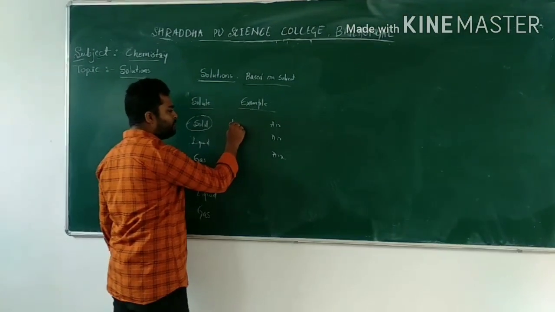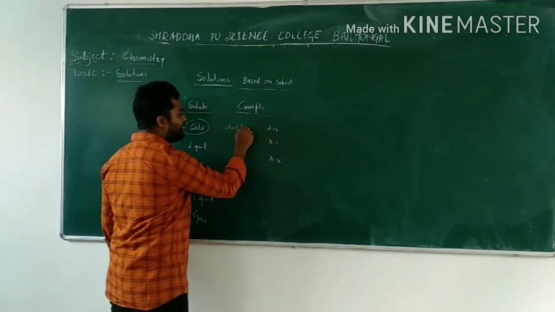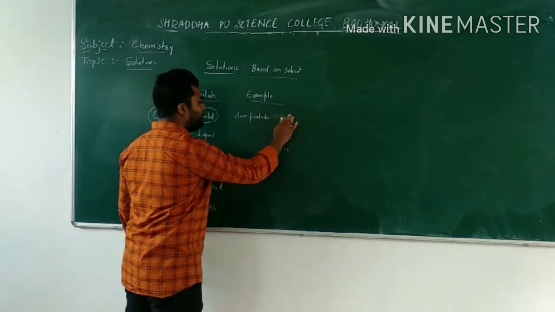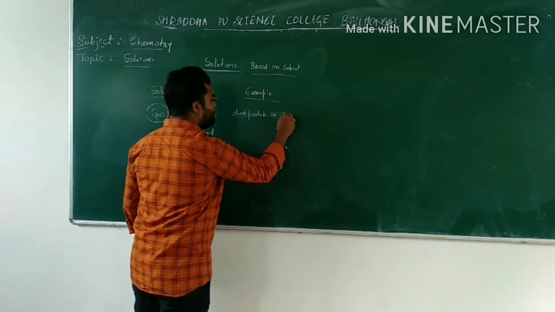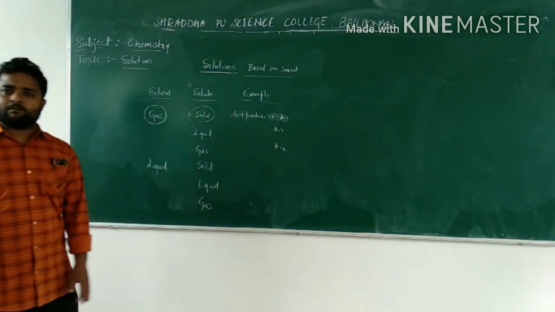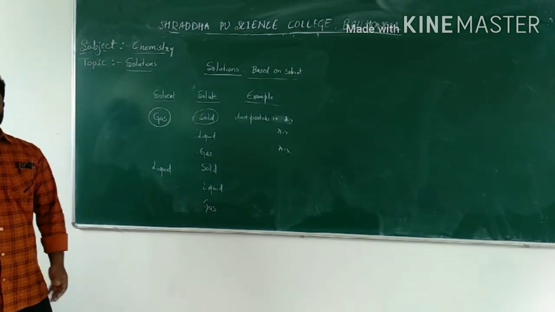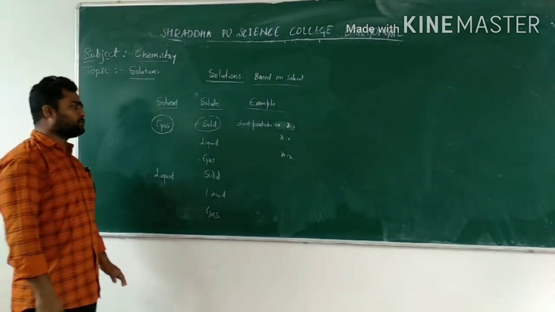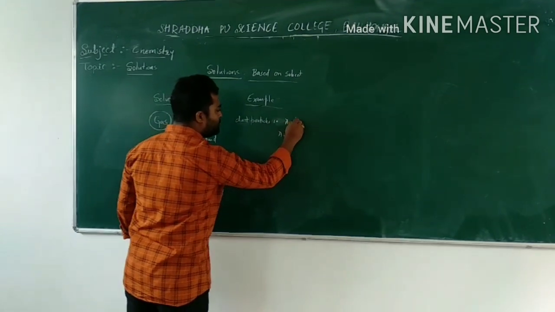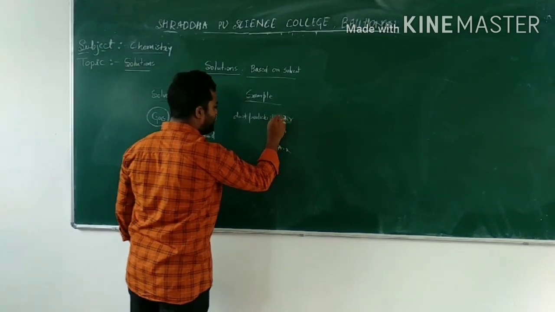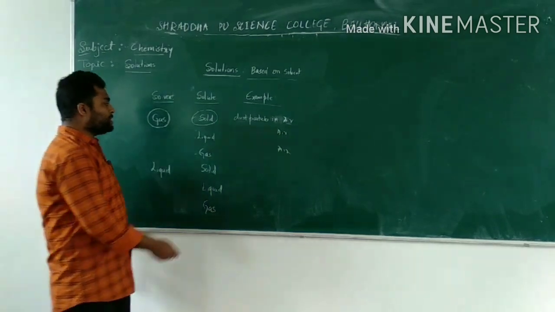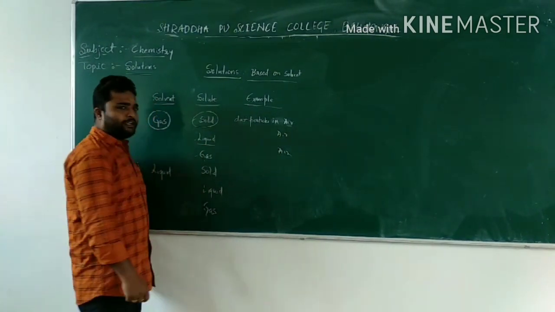Which you already face, and are already allergic to. That is dust particles in air. This is the best example for you people. You can take various other examples also. If you search through Google or the internet, you will get better examples also. Then next we have to focus on liquid in air.